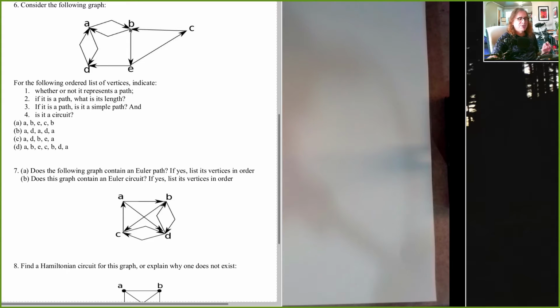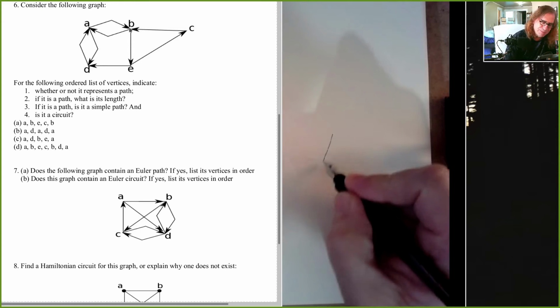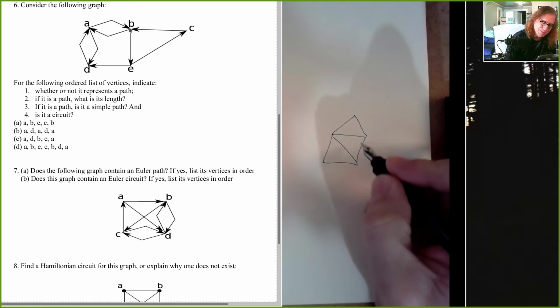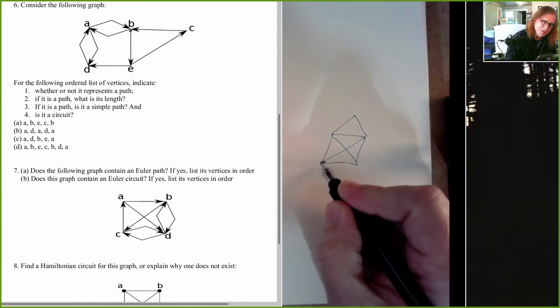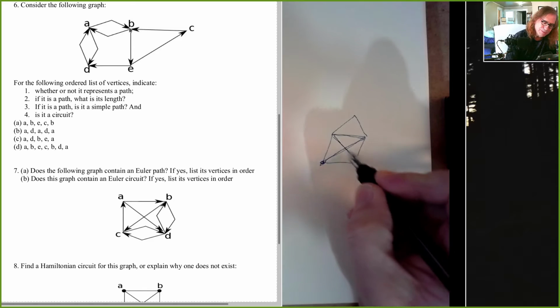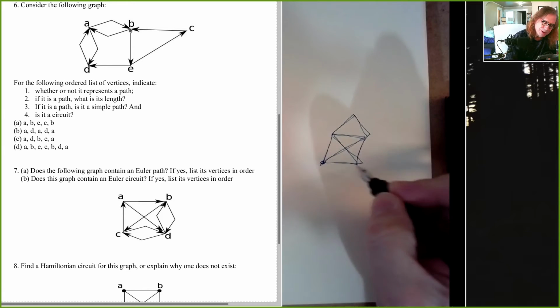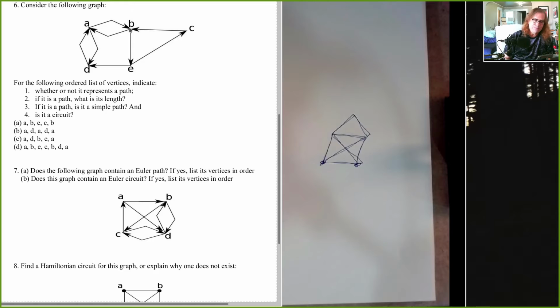Now we're allowed to cross vertices more than once, and so the go-to example in my head is always the simplified house structure. If you start here, you can go out and go like that. That's an Euler path. All right, so it's a path. Is it a simple path? Yes, but is it a circuit? No. To be a circuit, it would have to be a path that ends at the same place it began.